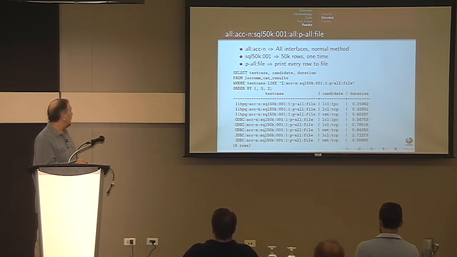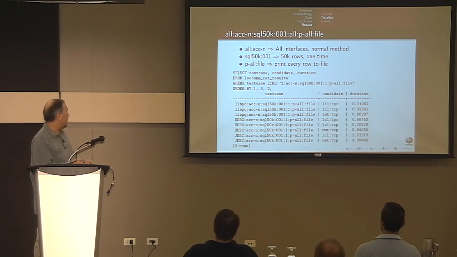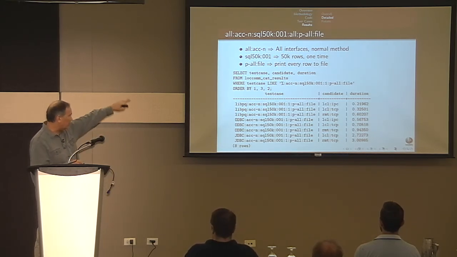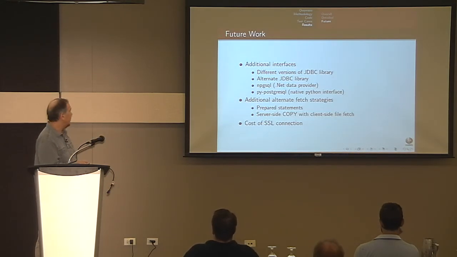In this case, I was looking at 50,000 rows printing to a file. I was just trying to show the difference between, I'm not even sure what I was trying to show the difference between. These are all just the normal method. So it's a comparison of the normal without considering copy and not considering the one row at a time interface, just to get them all on one list. So you can see it goes from 0.2 up to 3 seconds.